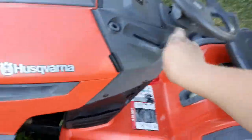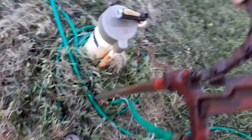Alright, guys. I'm gonna get this tire aired up a little bit here. I'm gonna drive it down the road. But let me get. Oh, slow throttle it. Oh yeah, I gotta turn the hose on.